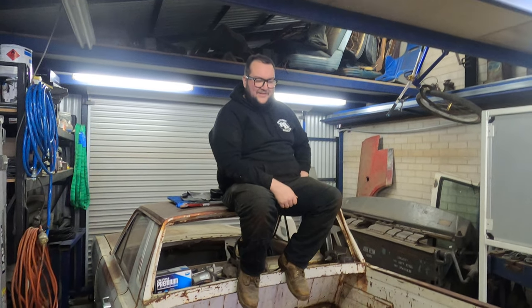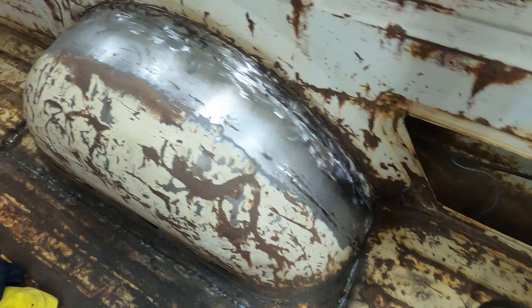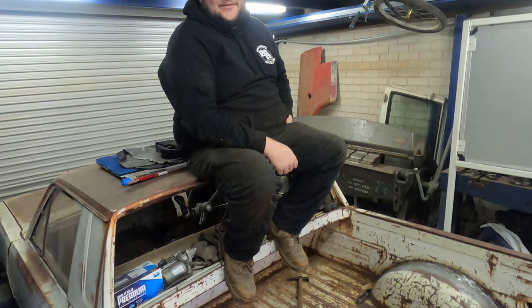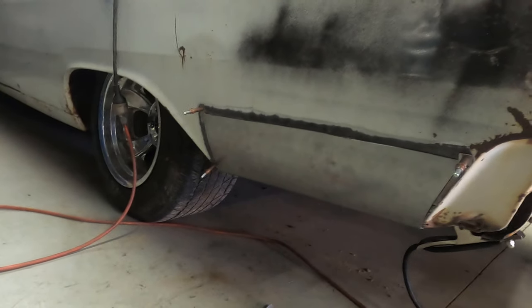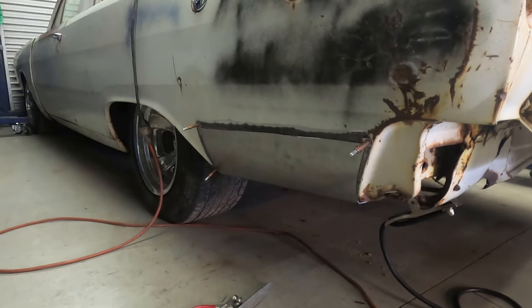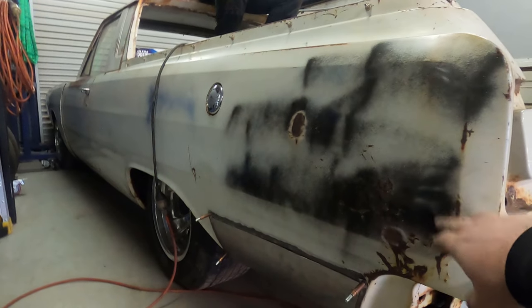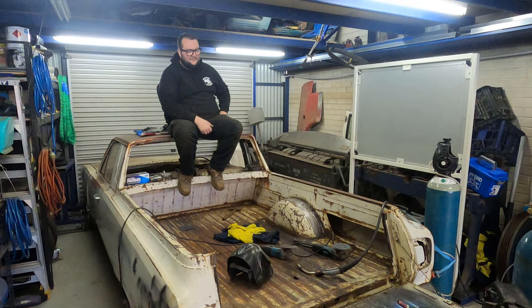What are you doing up there, champ? Taking a break. My knees hurt. Zach's been busy, sanding and welding. That'll do. Just make a blend. How'd you go with your panel? I actually didn't go too bad. It's all fit now, paint's tidied up, just about to tack it in. And then I guess planish it and weld it. I'll have to see if I can get some of that black paint off. Alright, back to work.